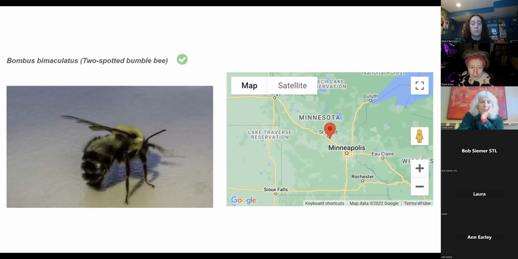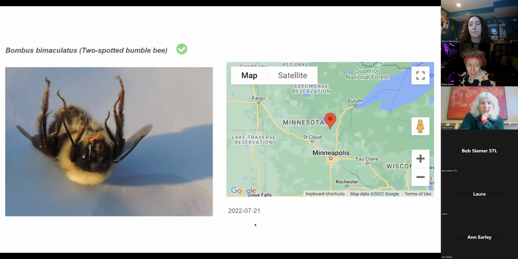Those end up being really important for a lot of species to be able to tell them apart. It can be tricky when they hold their wings down, but in general, having a few photos, trying to catch those ones where they have their wings lifted up, can be really helpful.